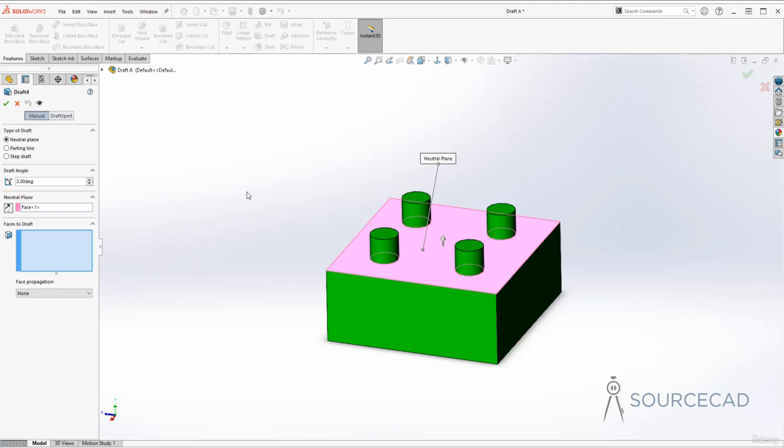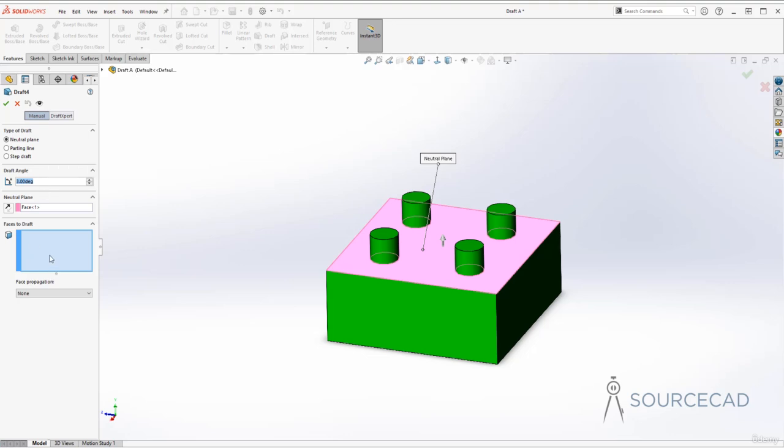All right, with that, now let's select the angle. This draft angle will also depend on the material which you are making, the shape of the part, and a lot of other factors as well. Usually the draft is between 2 to 5 degrees, and in this example I'm using a 3-degree angle. So I'll just keep 3 degrees selected.